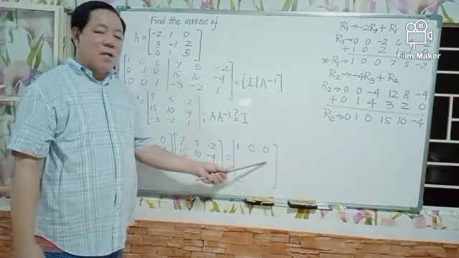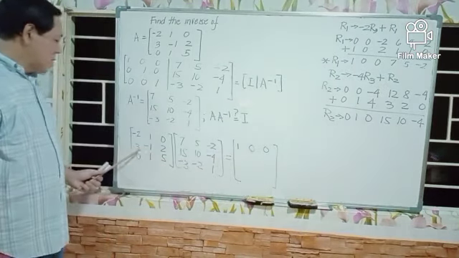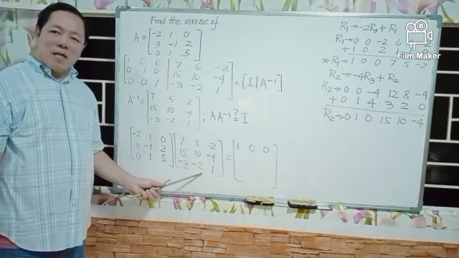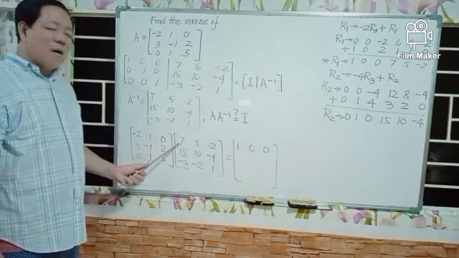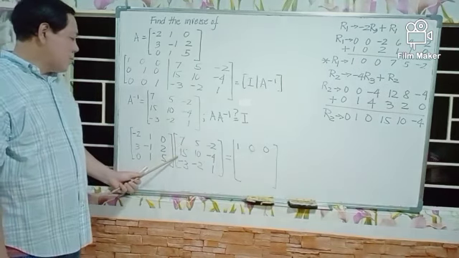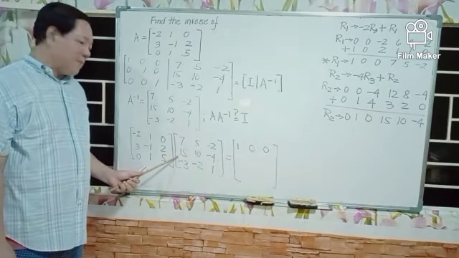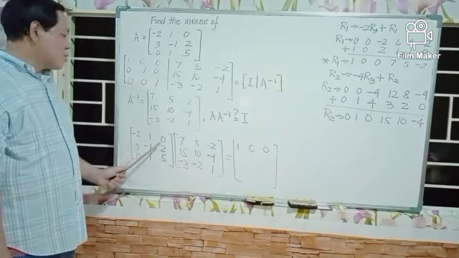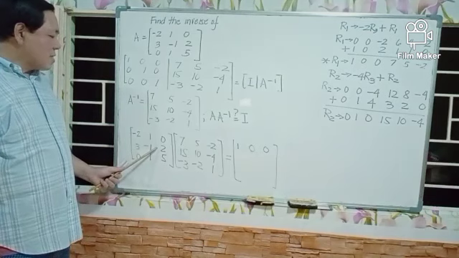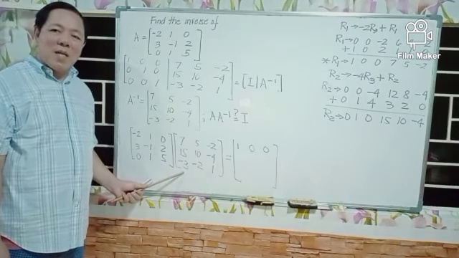We are now in the second row. We start with the first column, second row, first column. Multiply the second row of the first matrix by the first column of the second matrix. 3 by 7 is positive 21 plus negative 2 multiplied by positive 15 is negative 15. So that's 21 minus 15 is positive 6. Plus 2 multiplied by negative 3 is negative 6. So that 6 minus 6 is 0.